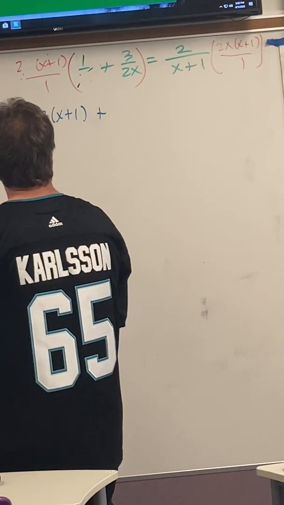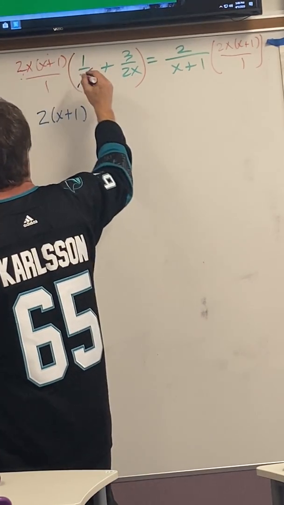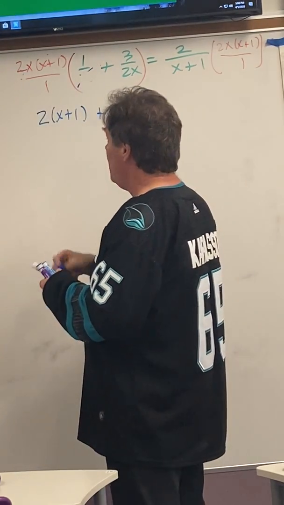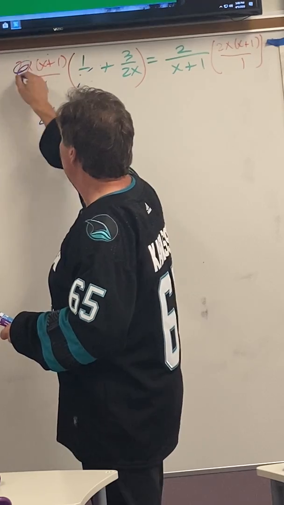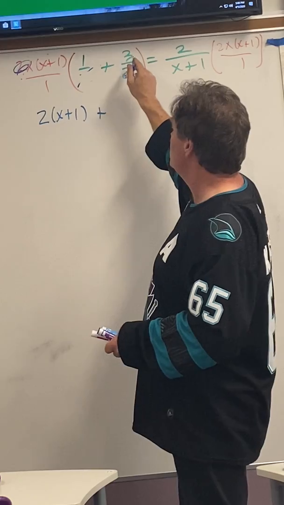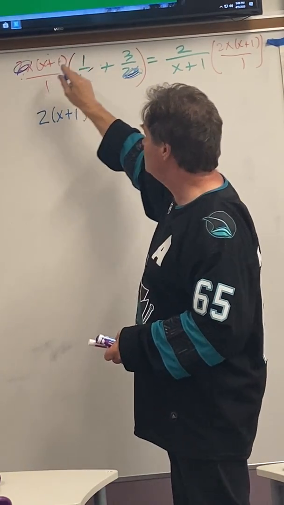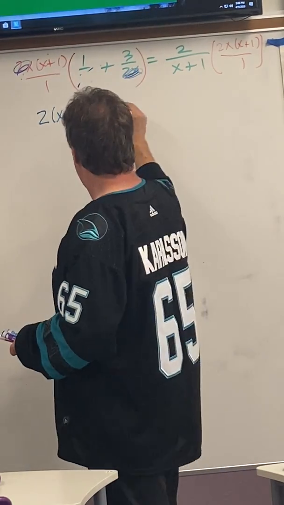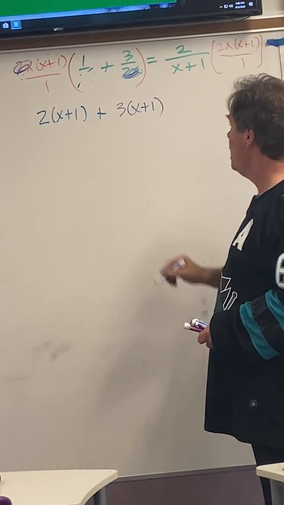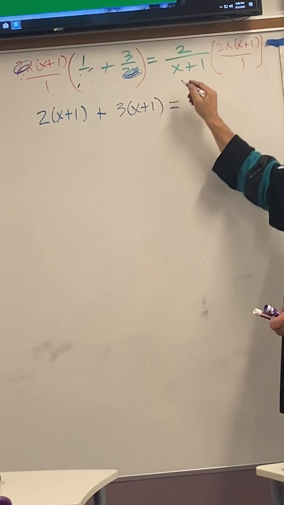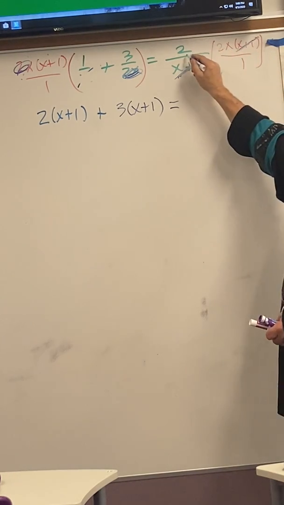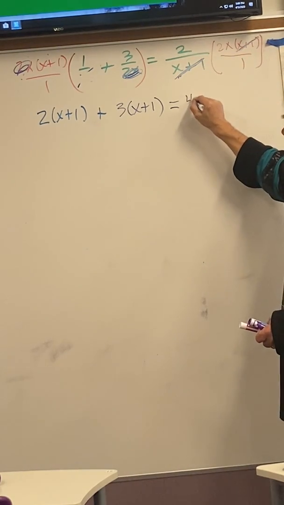So here we go. 2x times x plus 1 over this. Now I'm multiplying it by this guy. Look what happens now. This whole 2x cancels with this whole 2x, and I get x plus 1 times 3, I'll call that 3 times x plus 1, right? And then equals, look what happens here. The x plus 1 cancels with the x plus 1, and you get 2 times x is 4x.